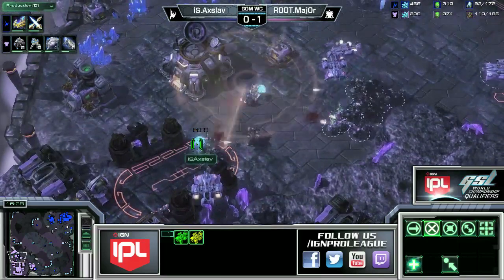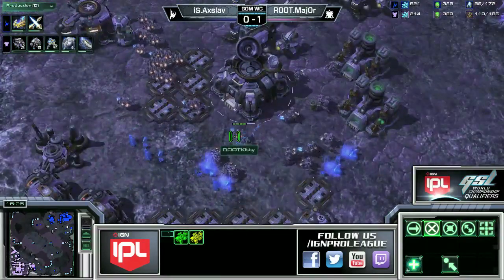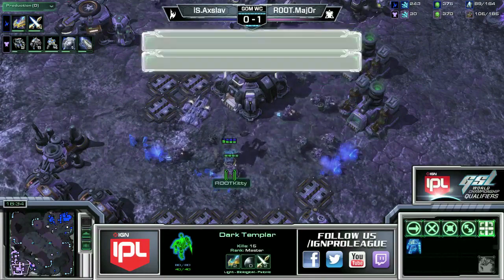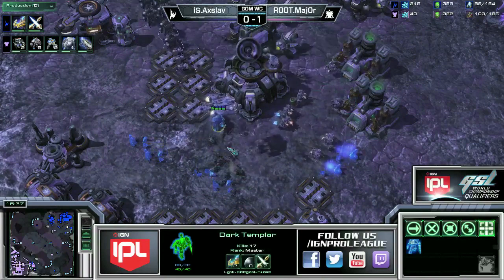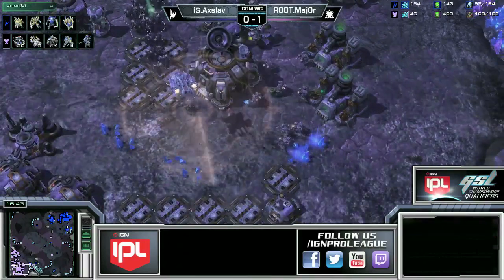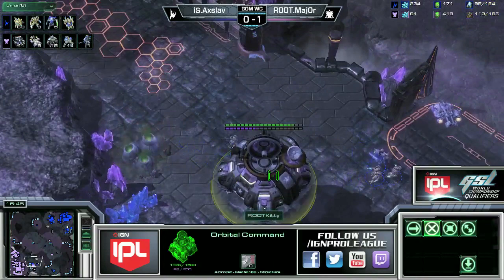All right, well, supplies have substantially equalized. We had previously Major was at like a 50 supply advantage. Now much lower than that. Can we actually take a look at the worker tab? How out of it is Major's economy right now? So 40 workers to 63. This is actually a tough spot for Axslav.